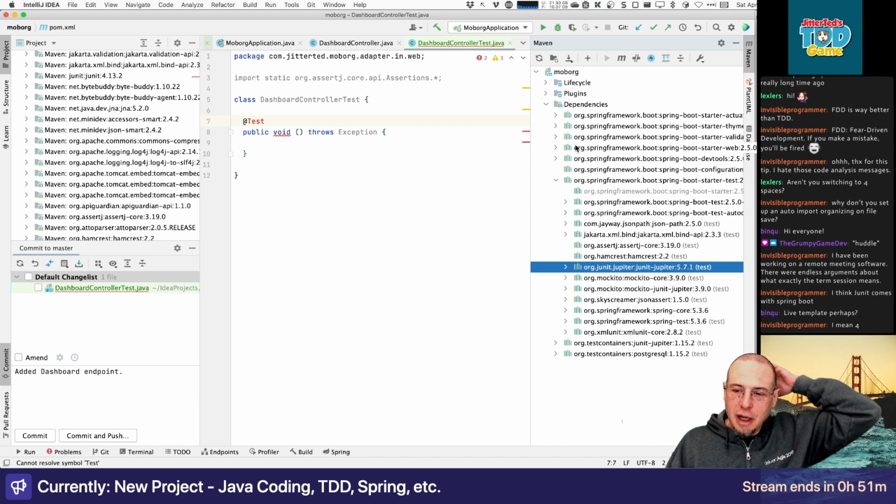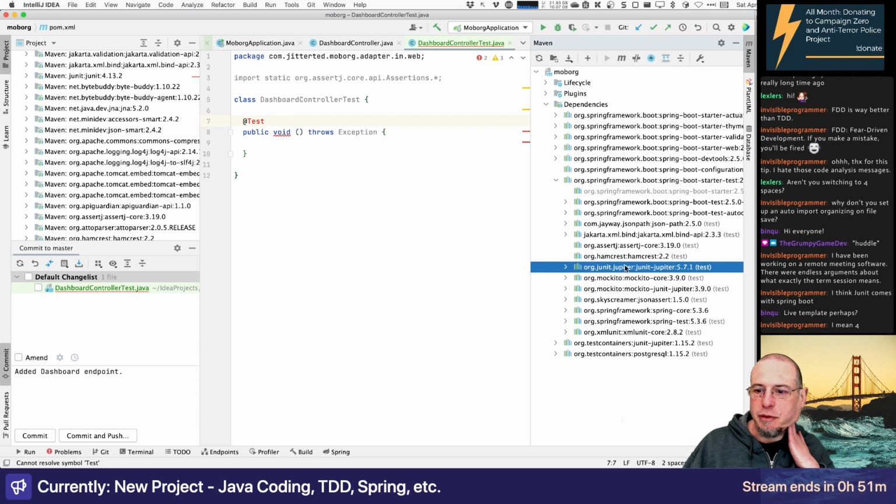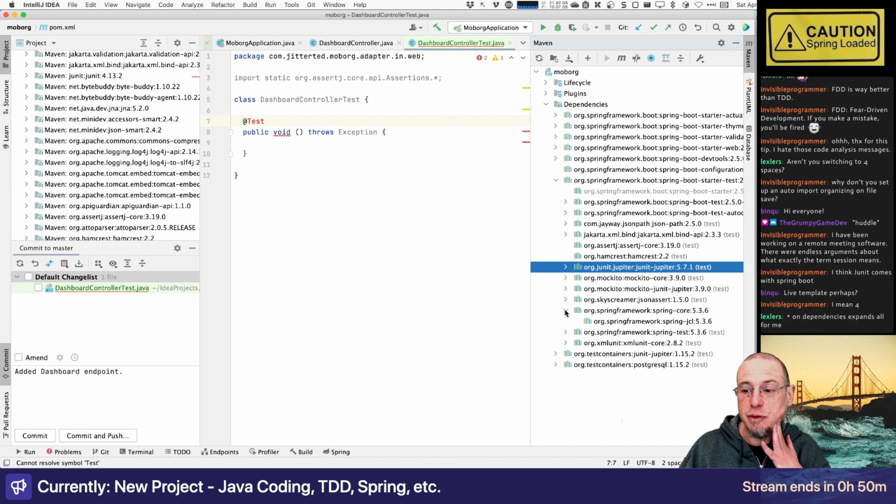By default it includes JUnit, but it used to set up the exclusion of JUnit 4, and maybe they stopped doing that. I wonder if I now have to manually do that. Unless it comes from Spring test. That might be why.